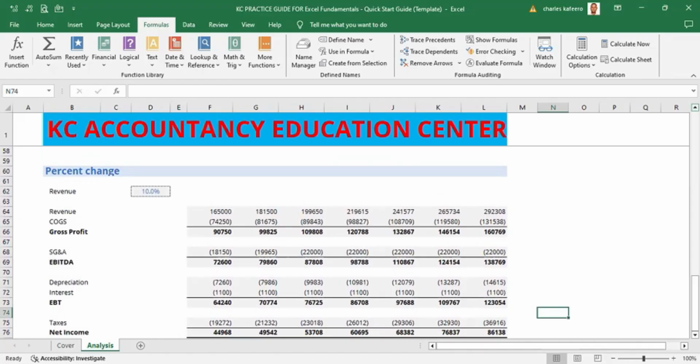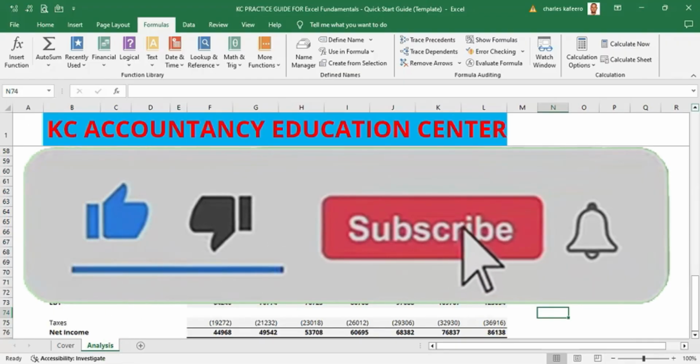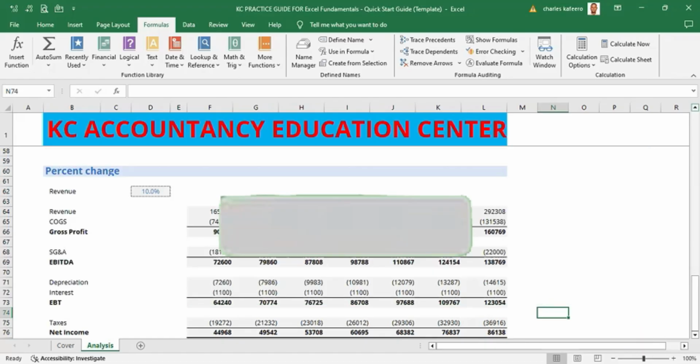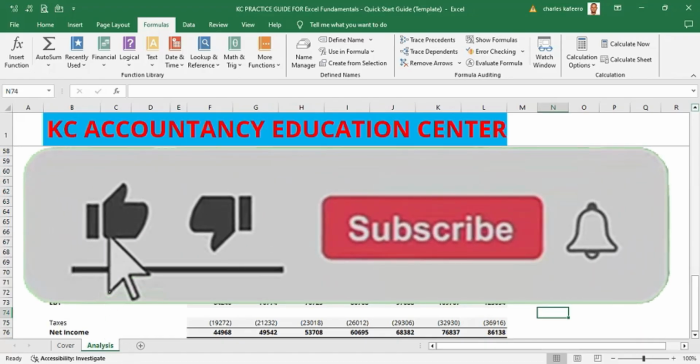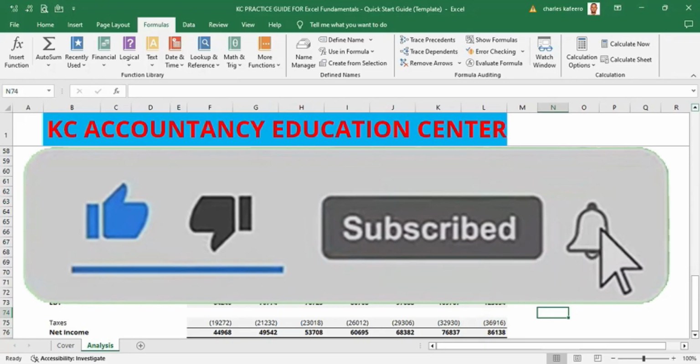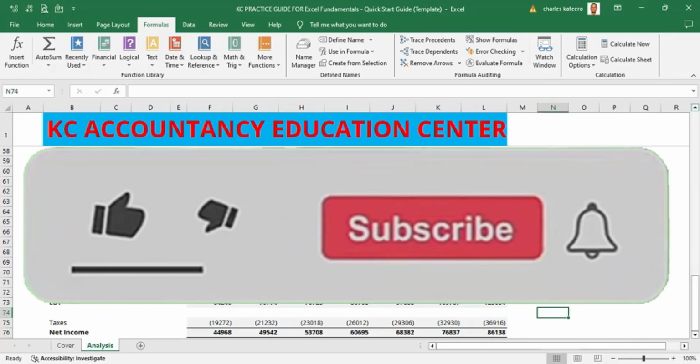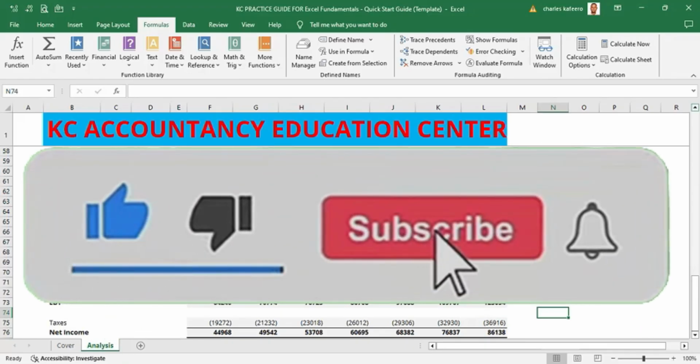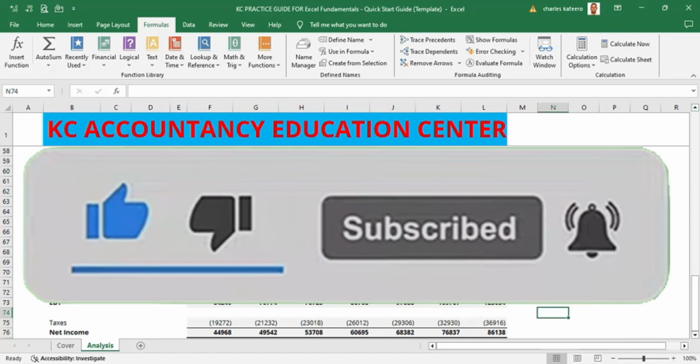So we are all now done, but there are a few extra features that we can add to our financial model. They will add some value to the model, and they will take the model to the next level. What we are going to look at is the navigational column, but that is going to be in the next video. So we'll see you there as we look at the navigational column.